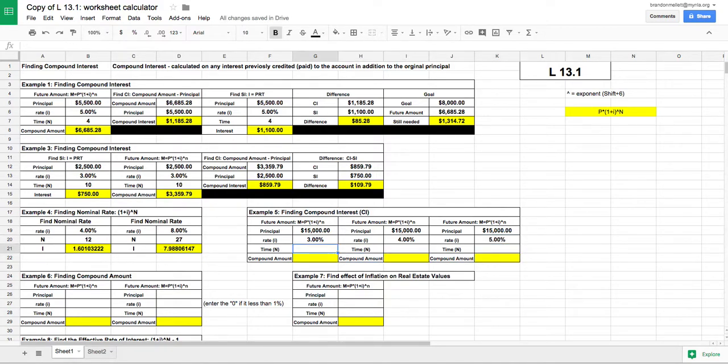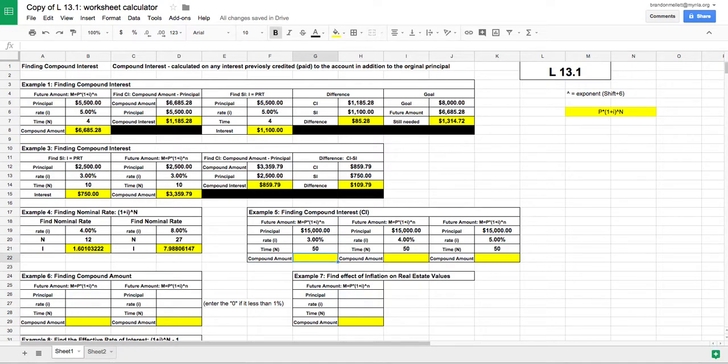All right, now we're going to look at the time. The time is 25. Since it's semi-annual, like we mentioned in example 3, we multiply the time given by the times it's going to compound. Since it's semi-annual, that's twice a year. So that means there's going to be 50 periods throughout the next 25 years that this amount is going to compound. All right, now that we have all the information in order to find the compound amount, let's go ahead and do that.